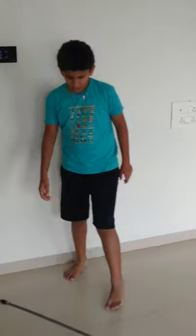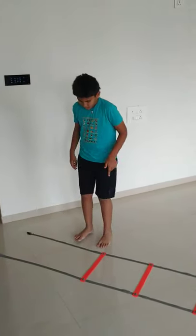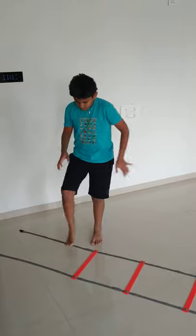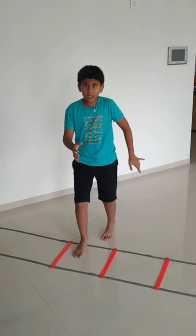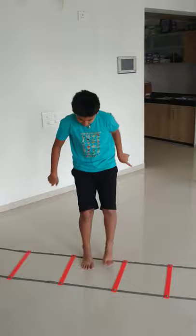The fifth exercise is the lateral in and out. You have to be like this. First you have to put your left leg, then your right leg, then remove your left leg, remove your right leg, then put your left leg in the next block, right leg in the next block, left leg outside, right leg outside. Now do it a little bit fast.